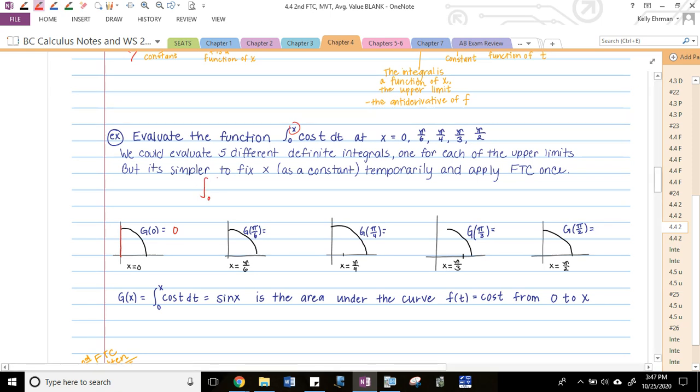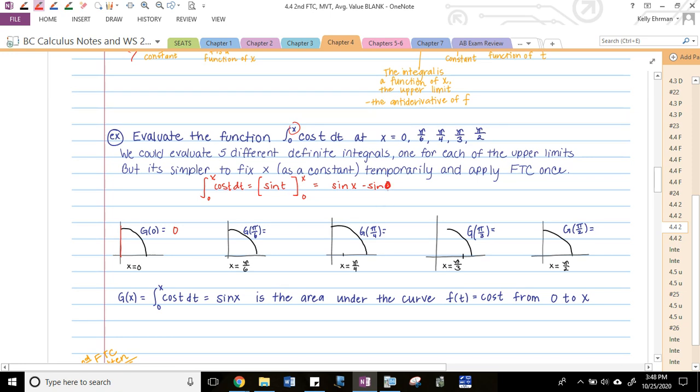All right, so what are we talking about? Let's just put this into practice. What's the antiderivative of cosine of t? Should be sine of t, right? Plus c if it's indefinite, but we have a definite integral. We are evaluating this from 0 to x. Okay, well, if we use the fundamental theorem of calculus, that should come out to the sine of x minus the sine of 0. Oops, I wrote theta, I meant 0.